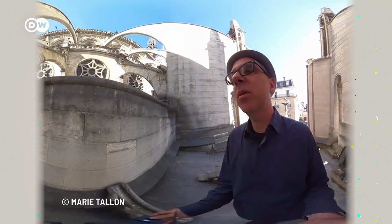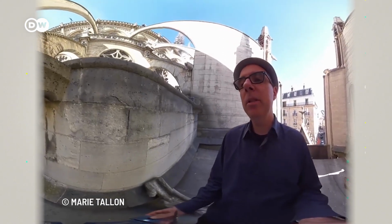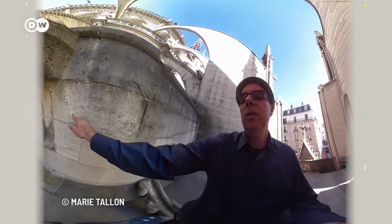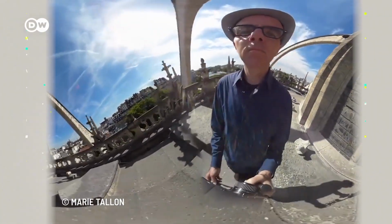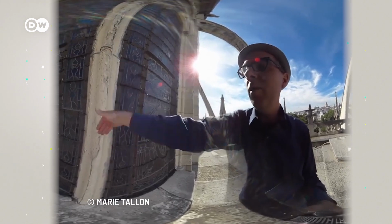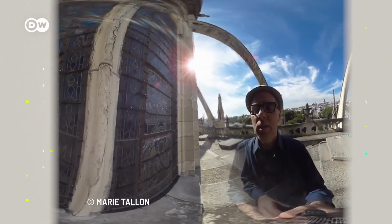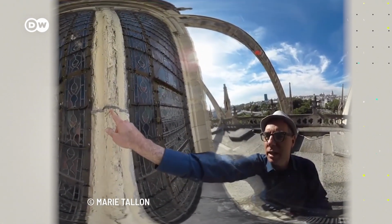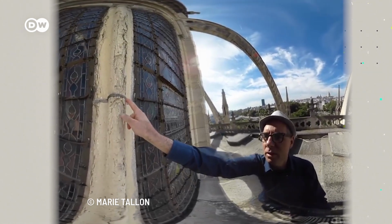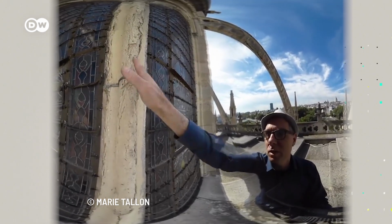Notre Dame was a lifelong obsession for Andrew Tallon. And if I grabbed it with my fingers right here, I probably dare not, but woo, this would just pop right off. Here you see the Belgian art historian walking around the 850-year-old cathedral before the fire. He was recording a 360-degree video, which explains why the image looks a bit distorted. Another interesting detail, you can just see a bit of lead. That was often used as a joint between edge-bedded elements such as this.